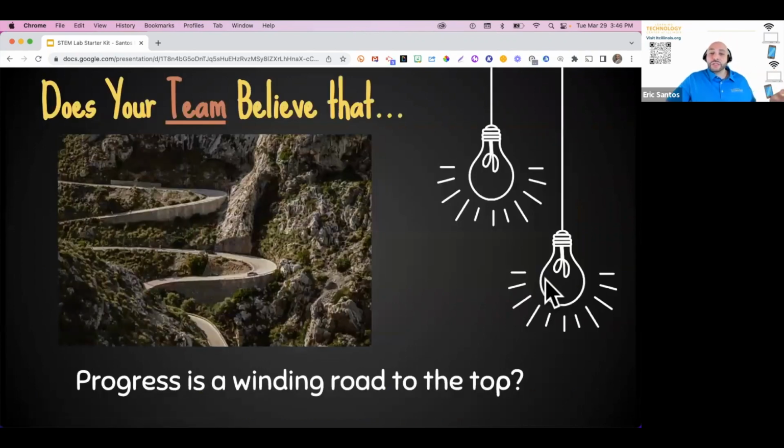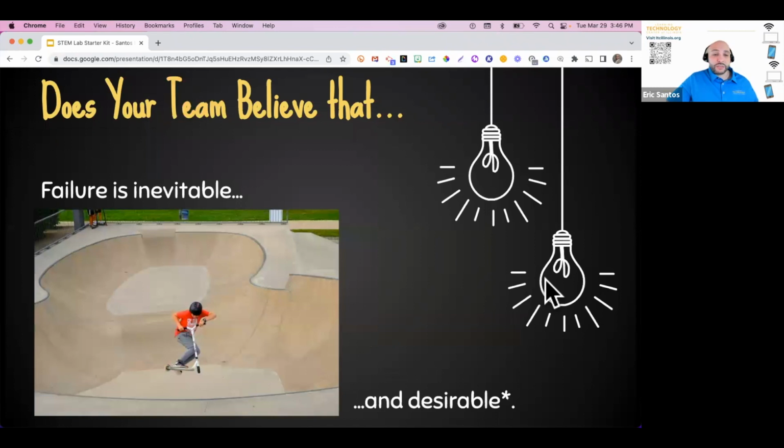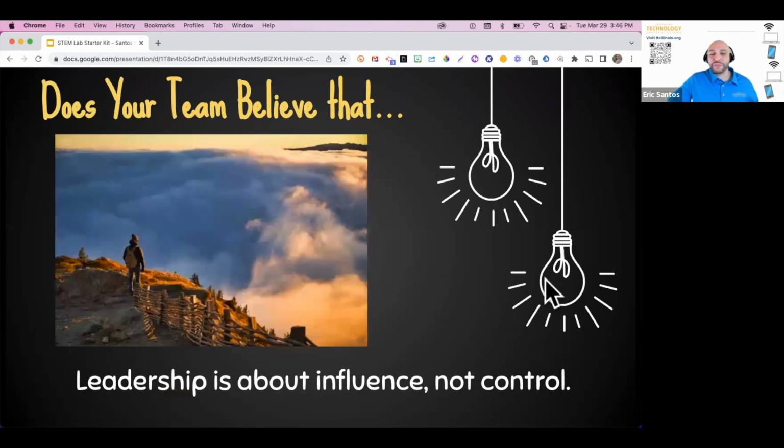So you need to make sure the team involved that would be using this space really believes in some really important things. And here's a few that I'd like to put up there: that failure is inevitable and desirable, and that there's going to be change and there's going to be mistakes made as you use this space. If your teachers are comfortable with not being in tight control of what students are working on at all times and are comfortable with letting them kind of explore a little bit and letting them learn by doing.